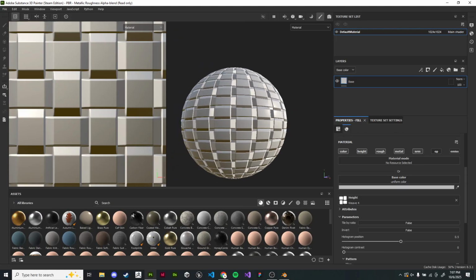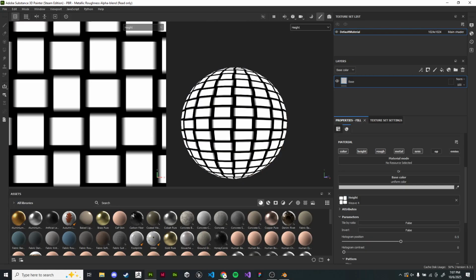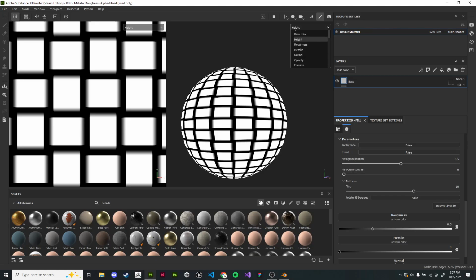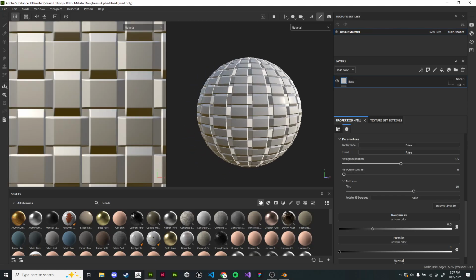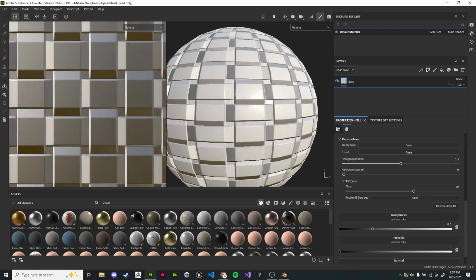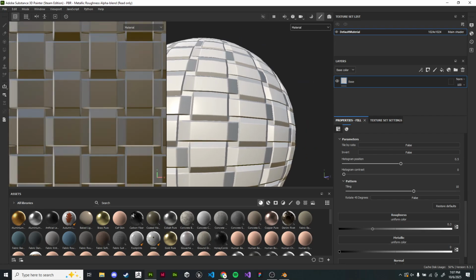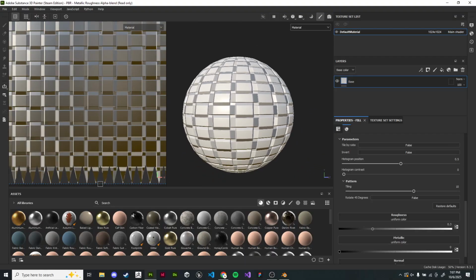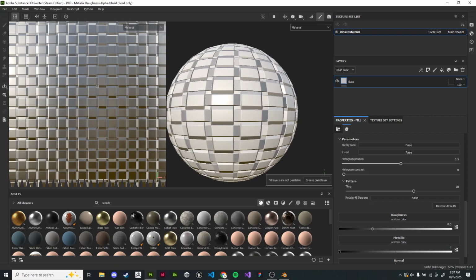If I want more details on my height map that I just put in here, I can go from my material view in the top right and find my height view, and this is what that's actually looking like. Now as I move the light around, you can see it's replicating that. It's at a fairly low resolution, so we're not getting all the same smoothness that it had otherwise, but it still works.